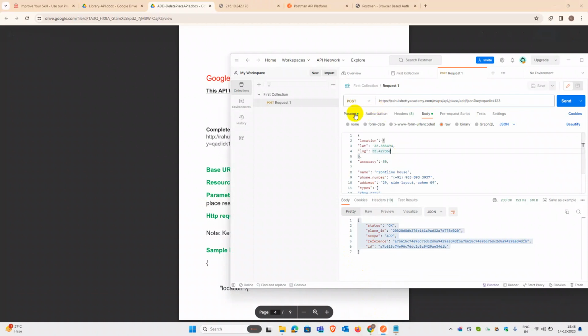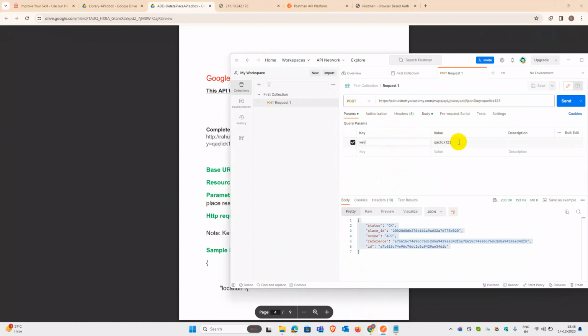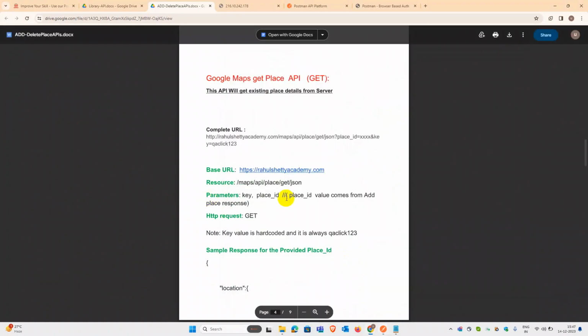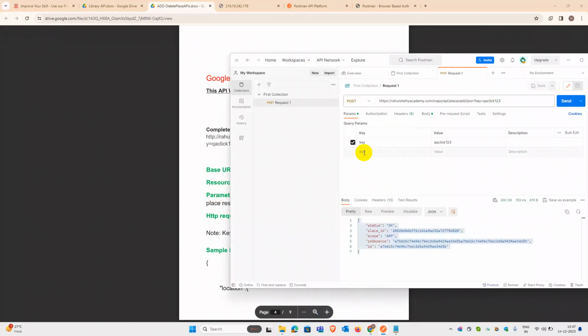So this one is fixed. Along with that, I need to provide place ID also to retrieve that particular record, place underscore ID. You see, if multiple arguments are there, they are separated with an ampersand symbol.